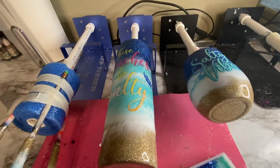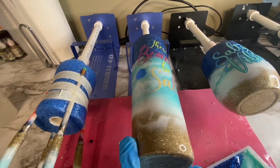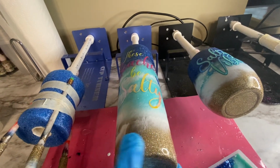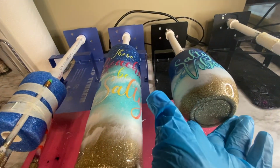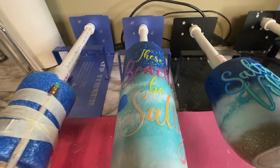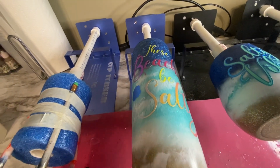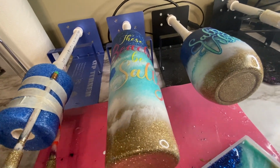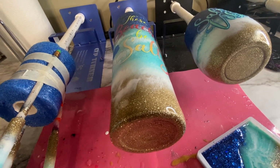Okay, the decals are on. I didn't show this part, but I did spray the decals with clear coat to seal them in, so that once I put on the epoxy, nothing seeps under the decal and lifts it up. So I let that clear coat dry. That's why it looks a little dry and ashy right now, because I do use a matte clear coat. But that's on there. I sprayed the 2 tumblers. I didn't need to spray the pens because I didn't put a decal on them. So now I'm just going to go ahead and epoxy them and finish off the coaster, and then I guess we're done.